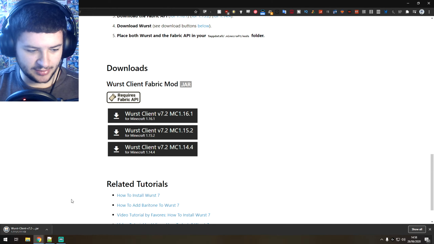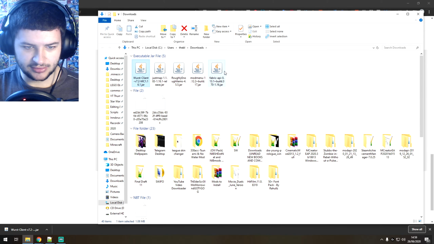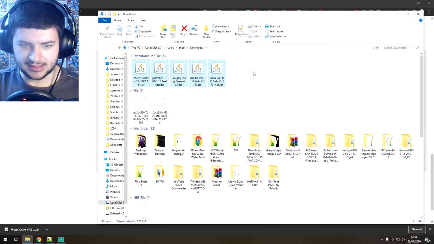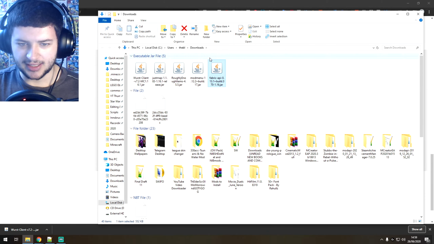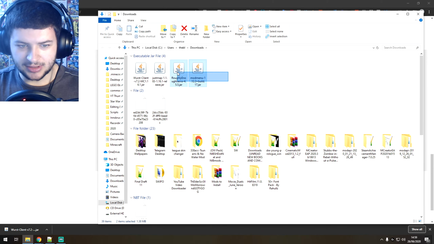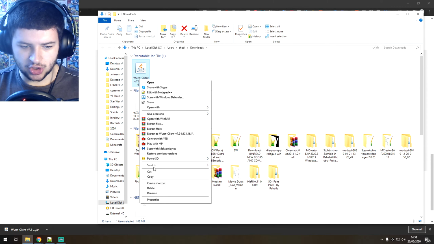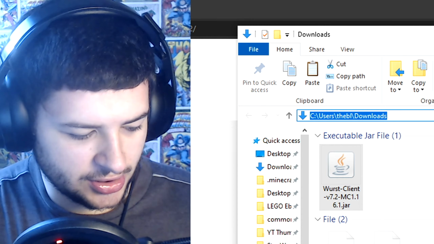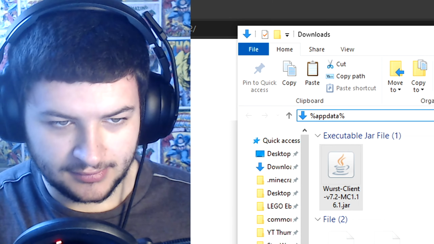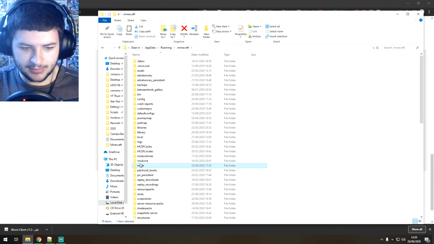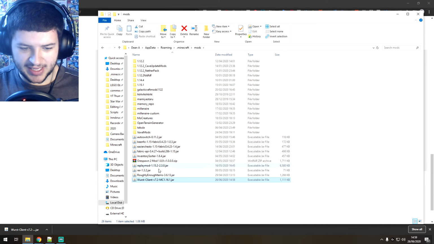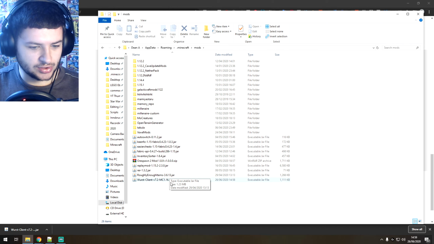I'm just going to press keep in the bottom left, and as simple as that, we've now downloaded the WURST client. So I'm going to click the arrow and click show in folder to open up my downloads folder, and we have all of these mods from yesterday. So if you would have downloaded the Fabric API, you're just going to throw that in the mods folder after you install Fabric, but I've showed you that yesterday. So I'm going to delete these other files I have from yesterday's tutorial, and I'm going to right click and press cut on the WURST client, and then we're going to go to the Minecraft folder, .minecraft, and we're going to go into the mods folder, and I'm going to right click and press paste, and it's as simple as that. Now we've installed the WURST client.